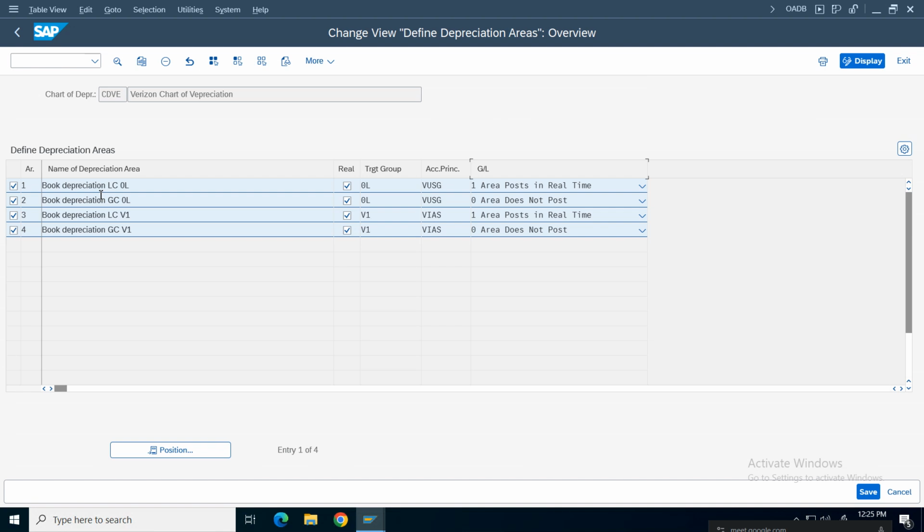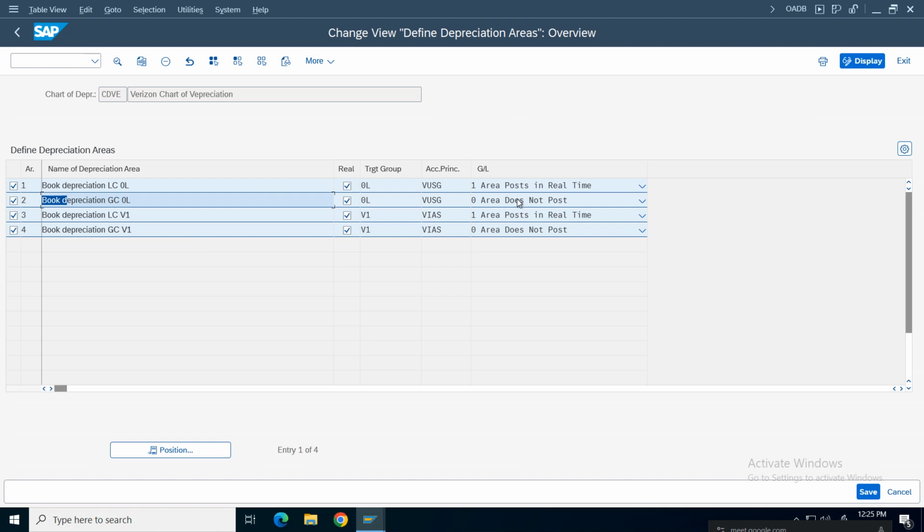It should get posted. It will get posted, but it will take reference from the first one. The only thing is that you're updating the values in group currency, so it needs to get posted because you want to see the values in group currency. The system will copy from the first one and the third one for the second and fourth one.